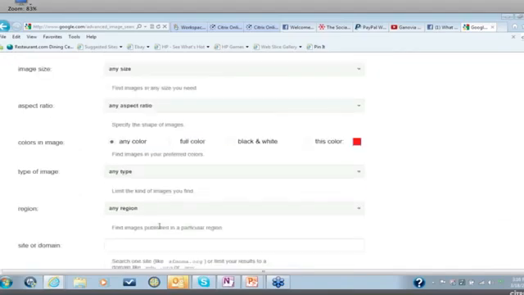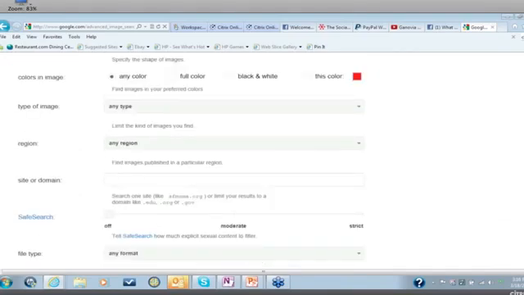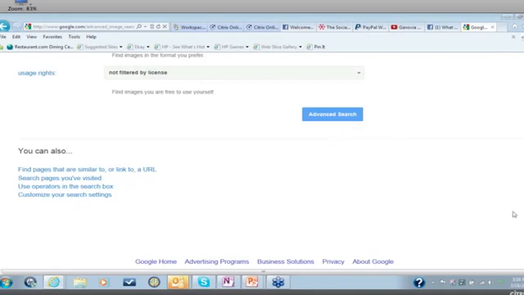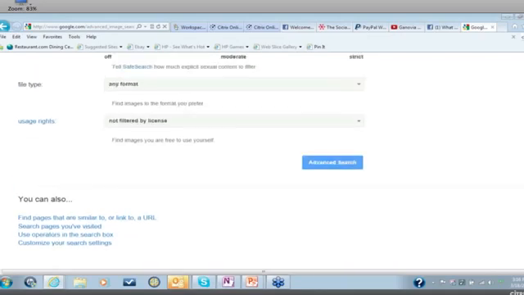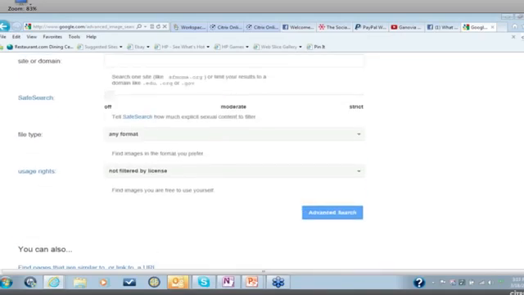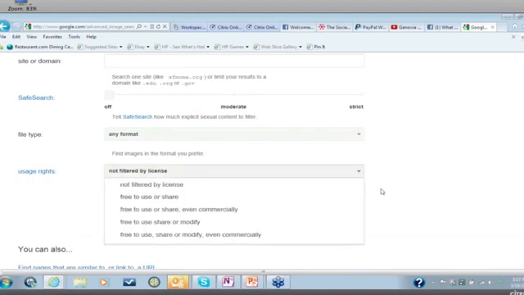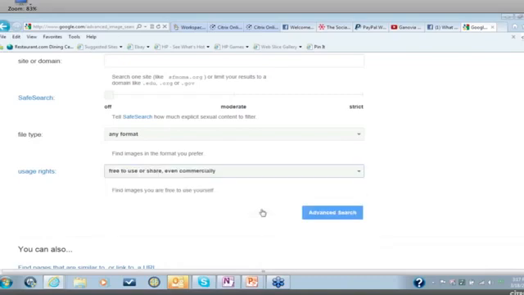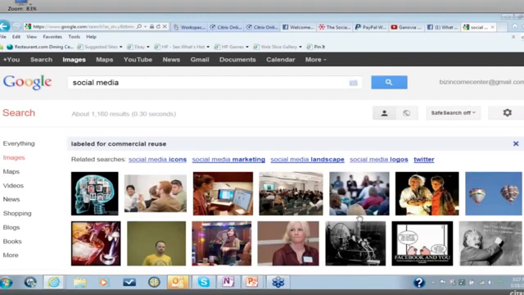Keep going to the bottom, usage rights. Click on the usage rights and just put free to use and share, or even commercially. This is telling us that these images which are appearing now are absolutely free to use and share.